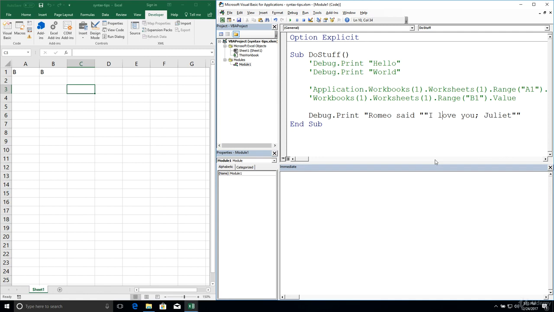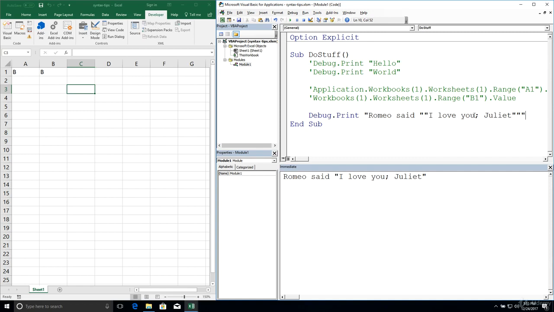So we have to put one more double quote, and that's going to be right here. This is going to be 3 in a row, but just as a review, these two are going to translate to a single double quote because 2 in a row indicates that VBA is going to escape the next one, so it's going to understand that it's part of the internals of the string. And finally, this one at the very end is going to end the main string that's being output by debug print. So if I execute this, there we go.